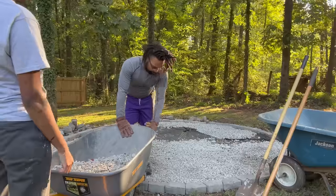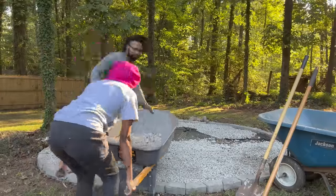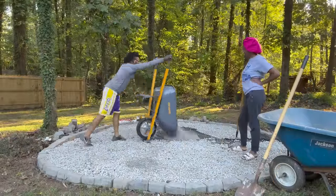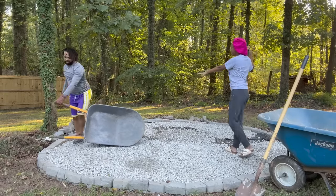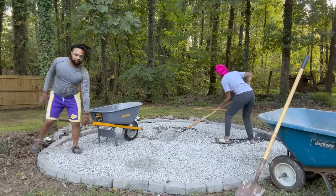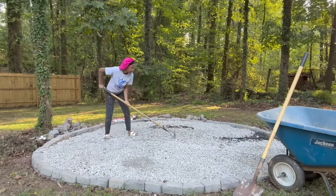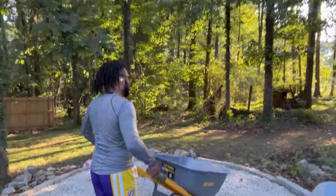So y'all, it's the next day and we are just finishing up with what we started yesterday, putting a lot more rocks here in the fire pit area, raking it out so it's nice and level, and then we're gonna bring in the actual fire pit and our cute little chairs to go around this area too.